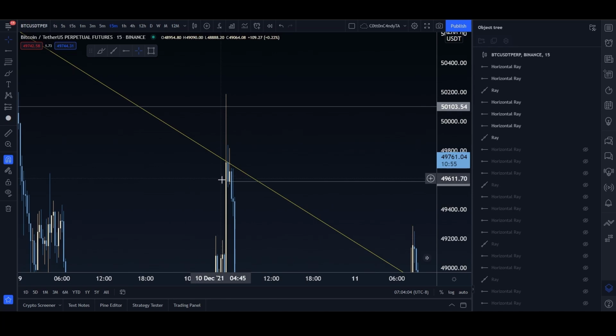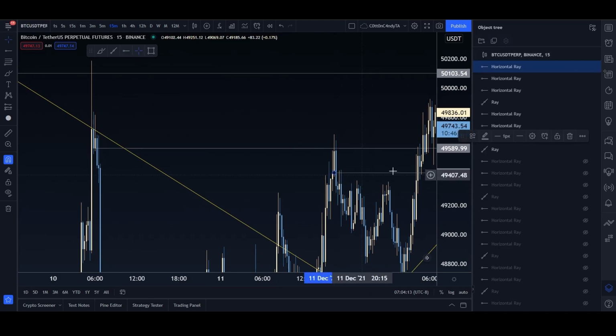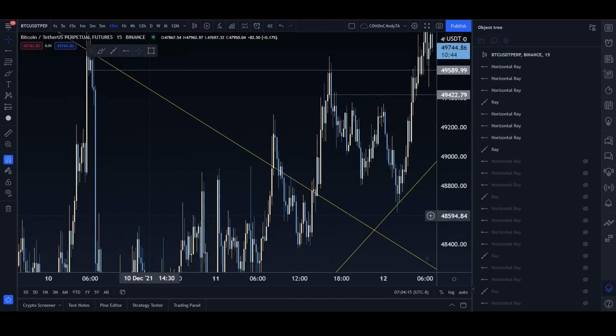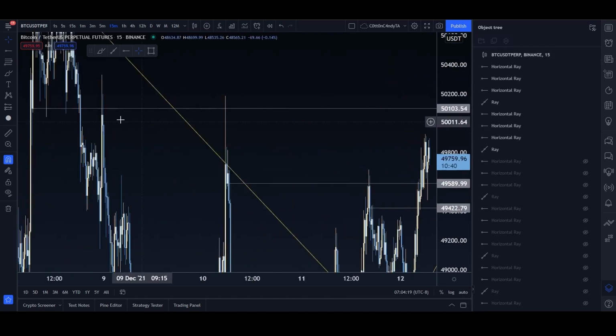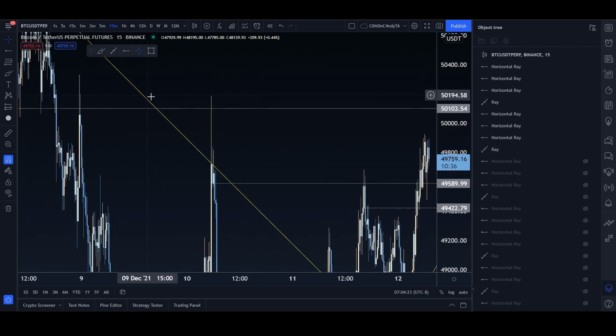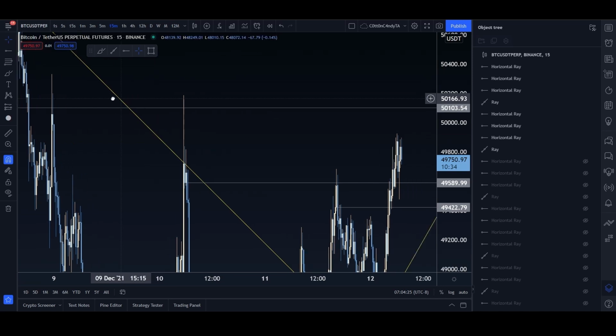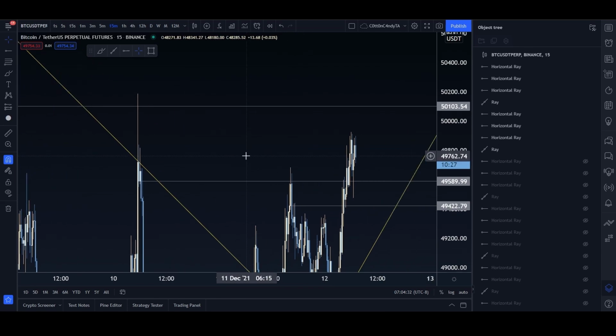You back target your level. If you have enough time to create whatever level in the future you need, just like right here, you would have created this with enough time, and that holds the move and tests it. This falls completely off the face of the earth, but this holds the move and tests it. Now you're somewhere up in the ladder off this range. I haven't looked today, but somewhere off the ladder of this range, maybe some type of reverse level here, something like what's in this candle here. I don't know. I haven't looked, but you always have to kind of use a 1-minute chart.